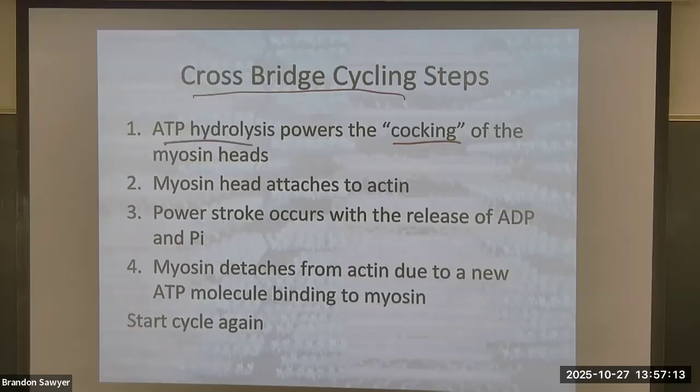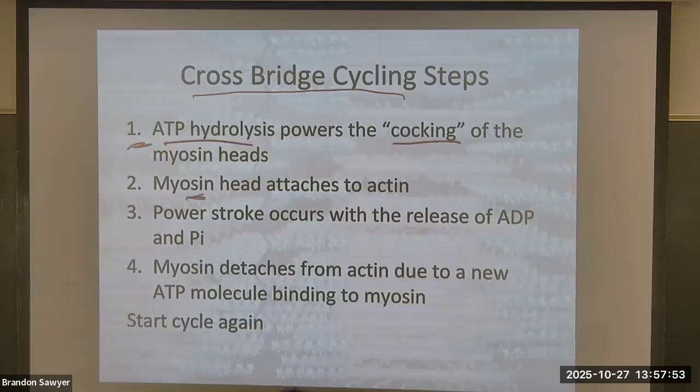ATP hydrolysis is the way that we break down ATP. Remember, ATP has those 3 phosphate groups on it. The bonds between those phosphate groups are considered high energy bonds, meaning those phosphates are ready to bind to something else. And when they do that, that phosphate changes the shape of whatever it binds to. That's the putting its energy on. So when we do hydrolysis of ATP, we're breaking off a phosphate, and that creates some water too. And that's what cocks the myosin head. So step number 1 is ATP hydrolysis, which is going to cock the myosin head.